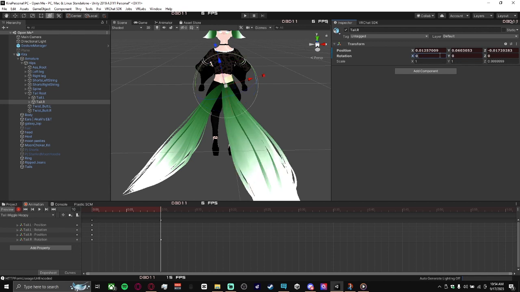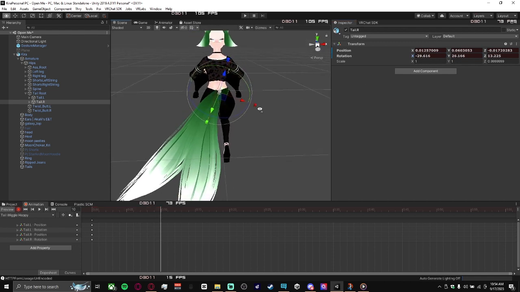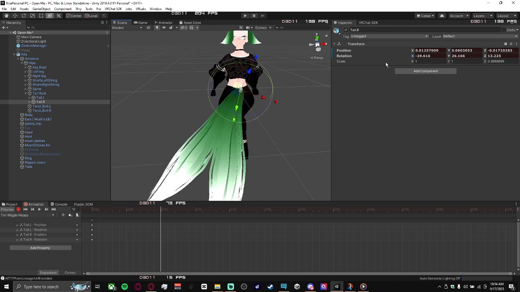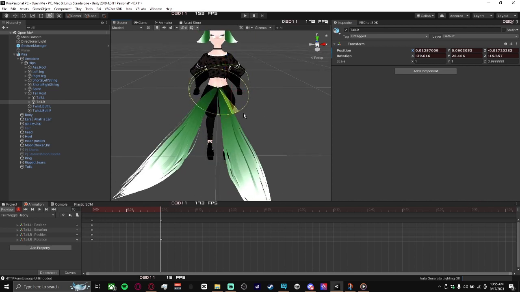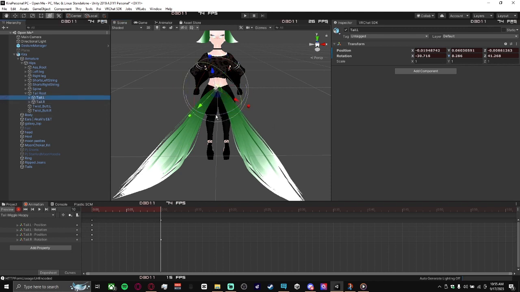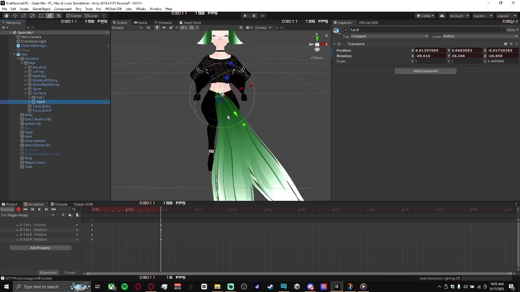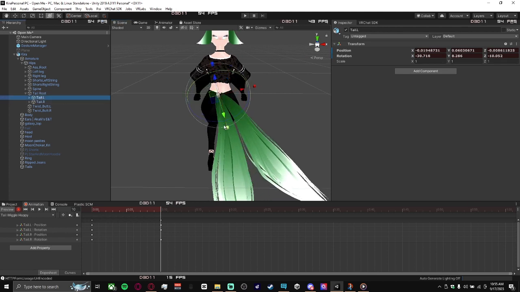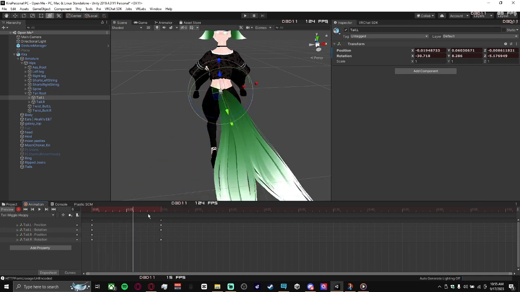No, that's not how you do it. That's definitely not how you do it. Position maybe? No, that is not. Whatever, you just make it back, and then you go to the right. Make it how you feel. Yeet it over here. Maybe a little more. And now we have that going on for us.